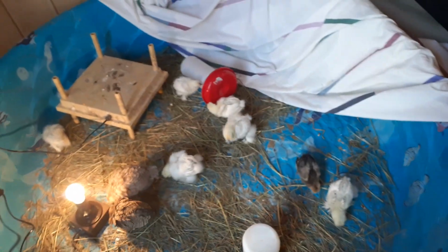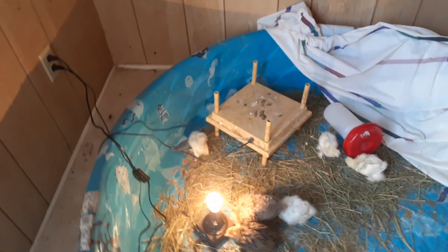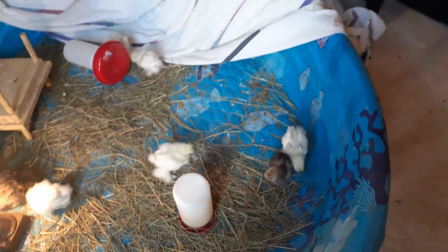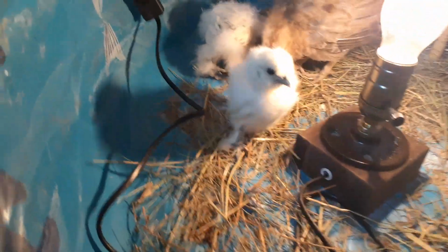For Silkies, well, we did talk about sexing Silkies in a previous video. It'll be months before we know for sure. But we're hoping to have at least 1 rooster in all these little babies because we actually do love our roosters. So we're hoping one of these Silkies is a rooster. And now they're getting loud and crazy and so cute. Yeah, look at the cuteness.